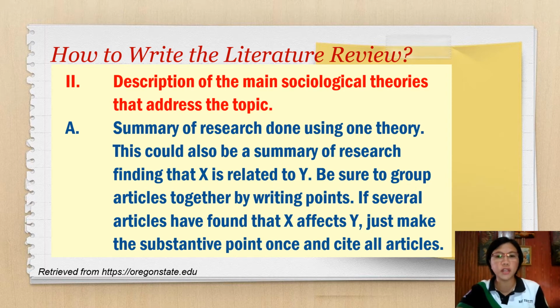Summary of research done using one theory. This could also be a summary of research findings that X is related to Y. Be sure to group articles together by writing points. If several articles have found that X affects Y, just make the substantive point once and cite all the articles that have been given.